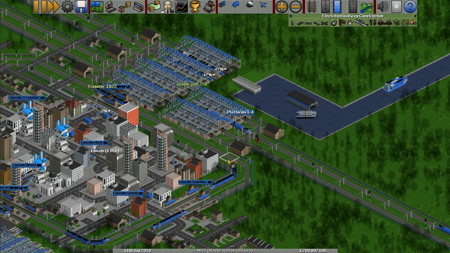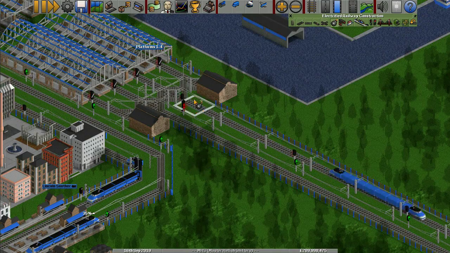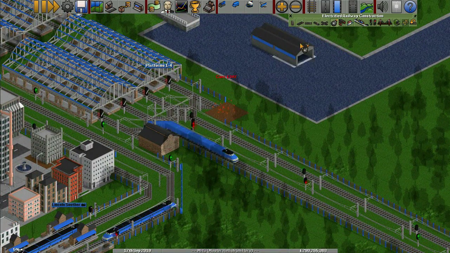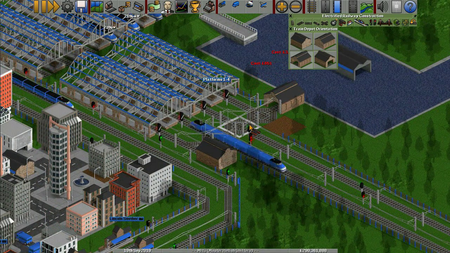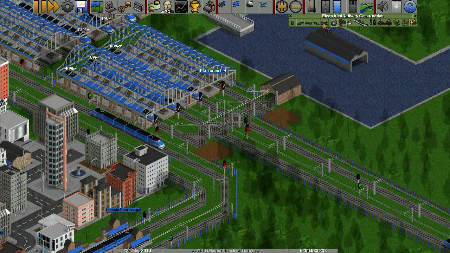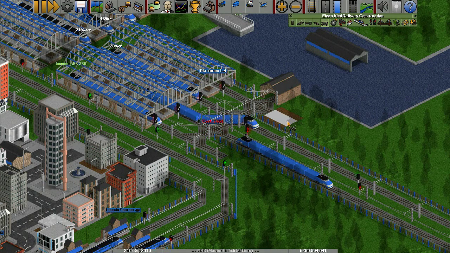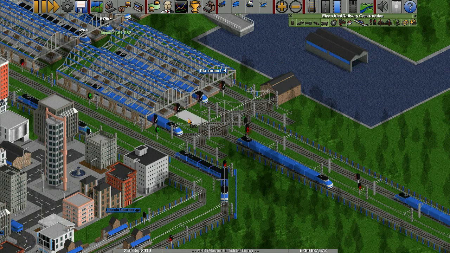I want to remove this depot and put it in a different place, but there's not much room, so we might have to just go with one depot here. Which, you know, that'll do. It's not too bad. So that's the station sorted out. Oh no, it isn't. Let's make sure we got some signals in as well.